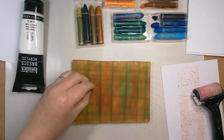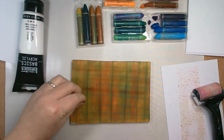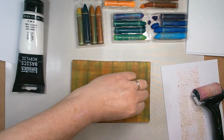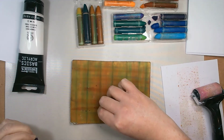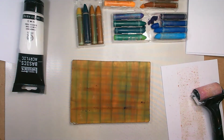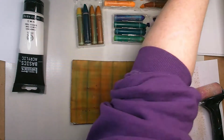Oops, it's very brittle, but that's fine. We can work with that. We just want the colour. And remember, they're very highly pigmented, so you could actually use them. If you do find that you break some, don't panic about it. You can pop them into a, what they call, palette, a little palette. In fact, let me find a little palette so we don't lose them. So we can pop all these tiny little bits into here, and if we add water, we're going to have a nice basis for some colour.